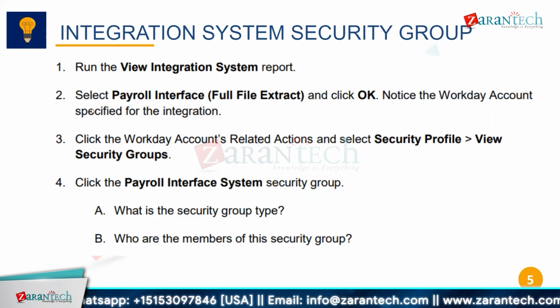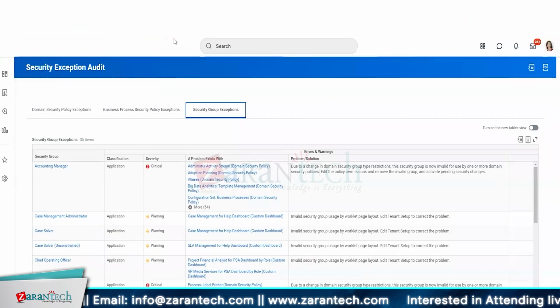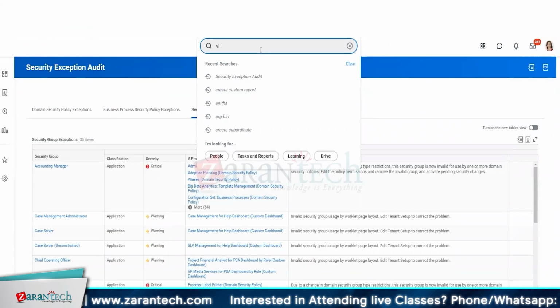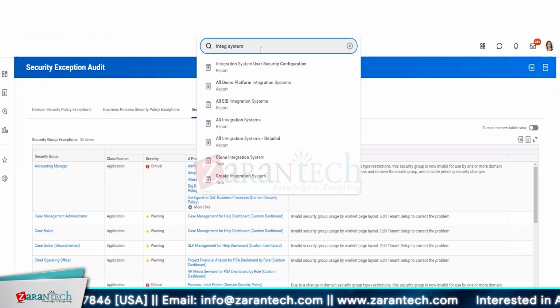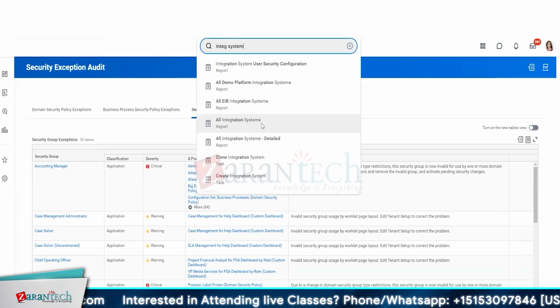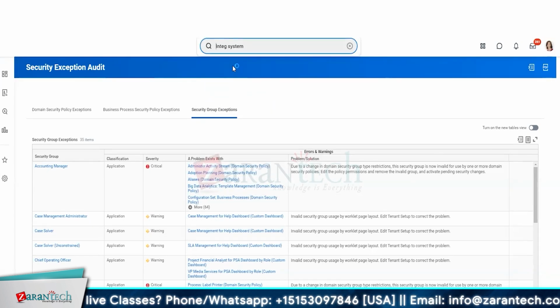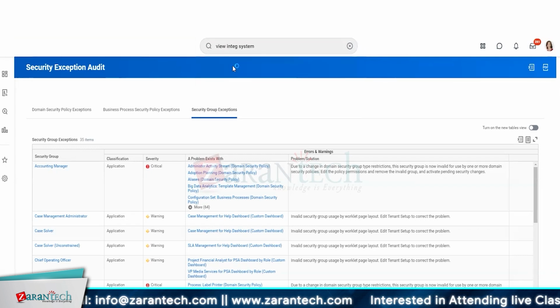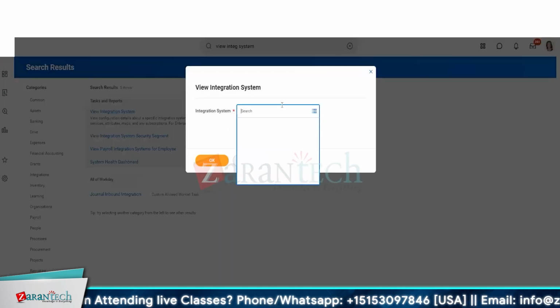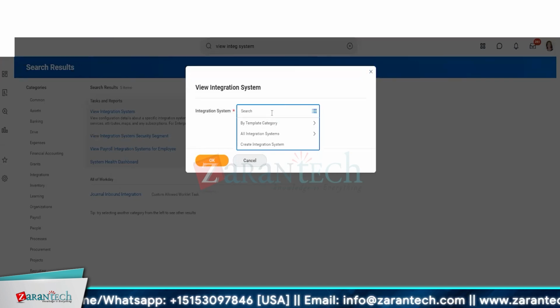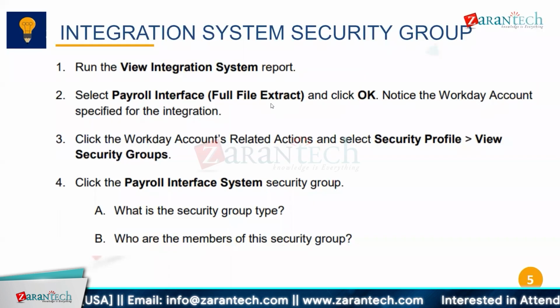Integration system security group. Okay. Let's look at the report called View Integration System Report. It says select the payroll interface full extract file.